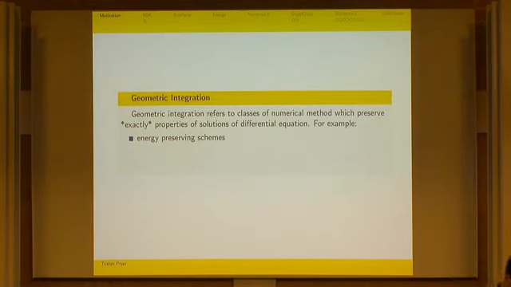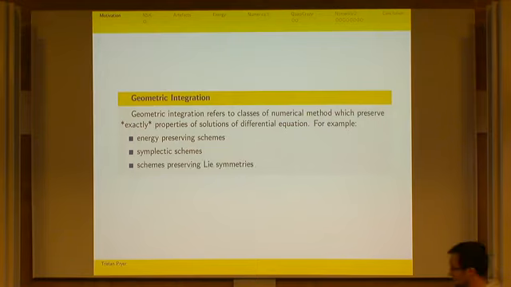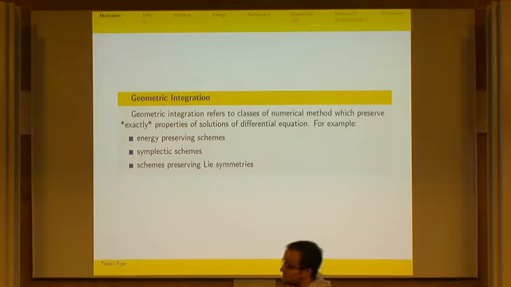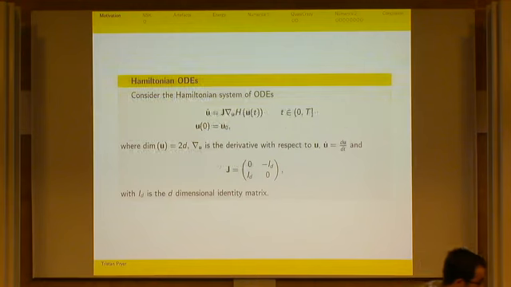So this is deliberately simple. So I'll tell you a little bit about geometric integration. So it's basically a term used to describe a class of numerical methods that exactly preserves certain properties of differential equations. So in the simplest instance, you might be talking about energy-preserving schemes, or symplectic schemes, or even those that preserve some crazy Lie symmetries or something like this. What I'm going to focus on is energy-preserving schemes, and I'll mention briefly how this relates to symplectic schemes for the ODE case, just in the beginning.